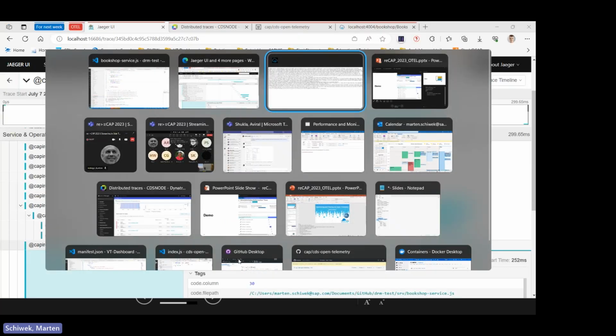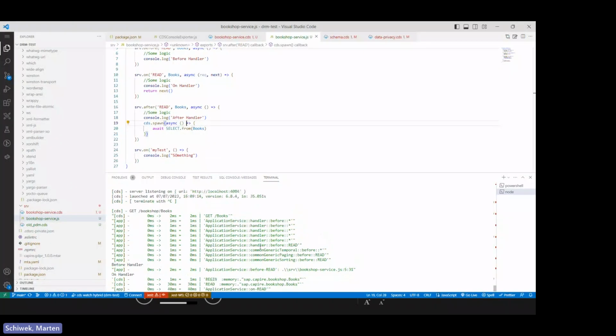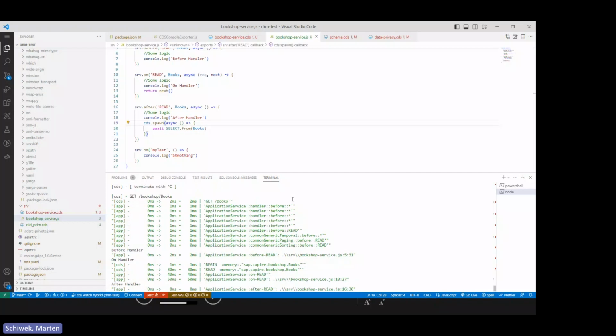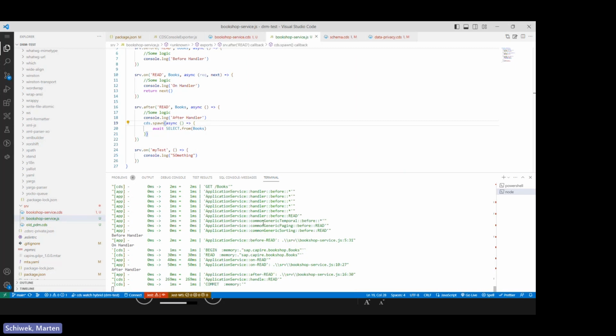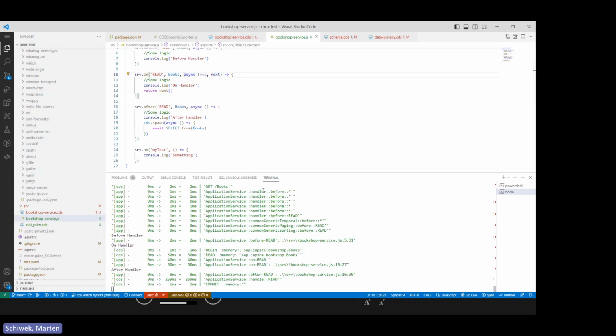So if you do a request, we can first show that with the handlers in the console. So here you see again all the handlers being traced. You see CAP out of box already registers quite some handlers, and that's on our radar for later this year, that the registering is improved. For example, a common generic temporal is one that will probably not be on each entity in the future, because the books entity doesn't have temporal data, so the handlers are not necessary. But here on our own handler, we have the path at the end. So if we click on it, we end up in the handler and can directly check what's going wrong if something goes wrong.